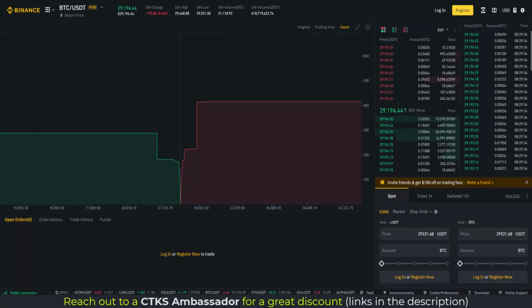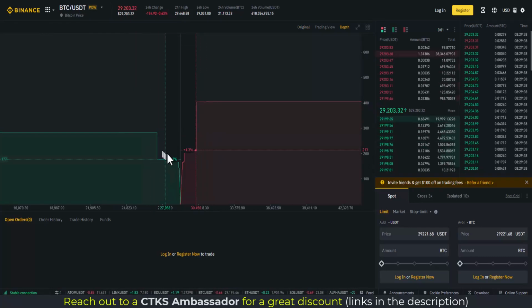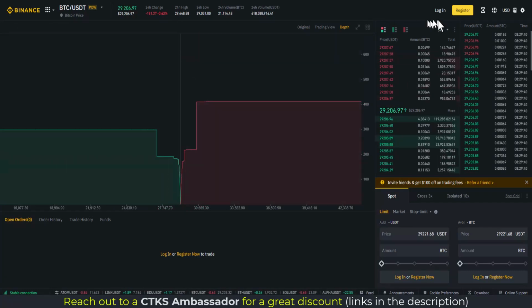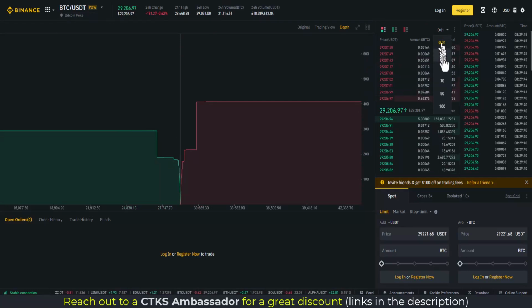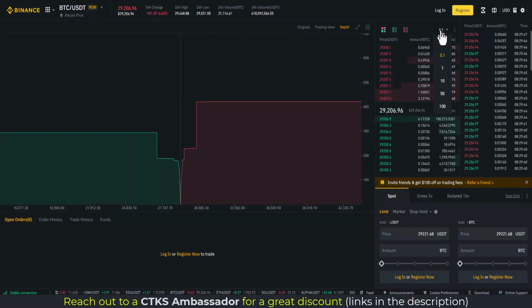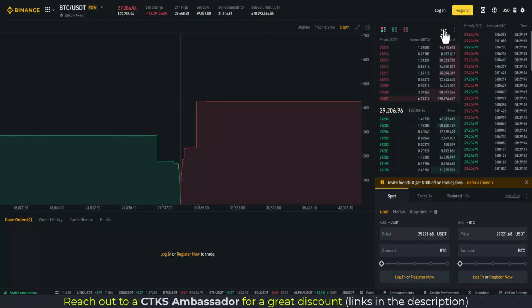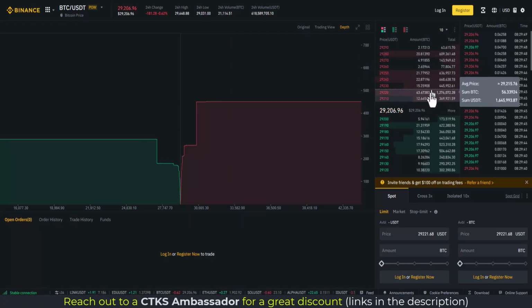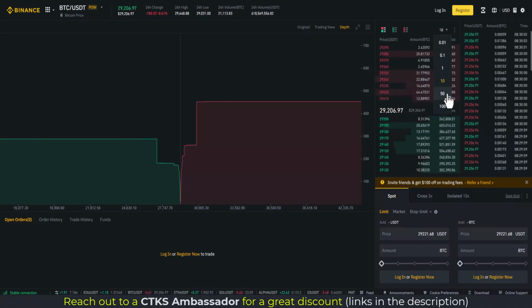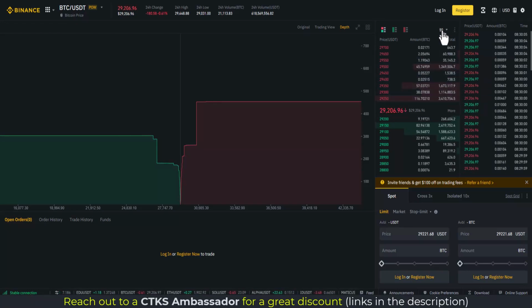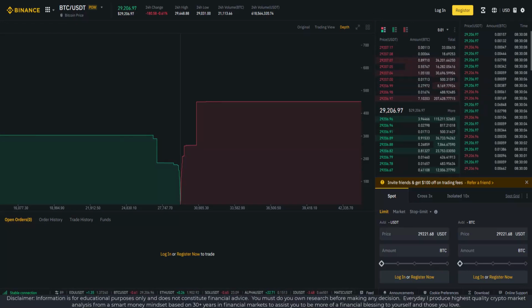One thing to keep in mind, the depth chart is always shifting around, and it doesn't matter what increment you put it in. This is Bitcoin now. It doesn't matter this increment. It will not change the depth chart. It only shows you the particular levels, gives you a bit of an idea. For example, if you had a lot of money, that's why people go into Bitcoin, because they can trade in and out easily. They're not going to get caught in a Hotel California type trade. They can get in and out very, very simply.